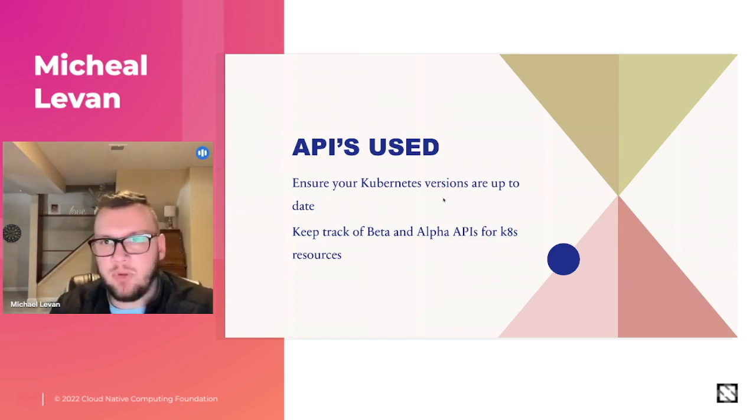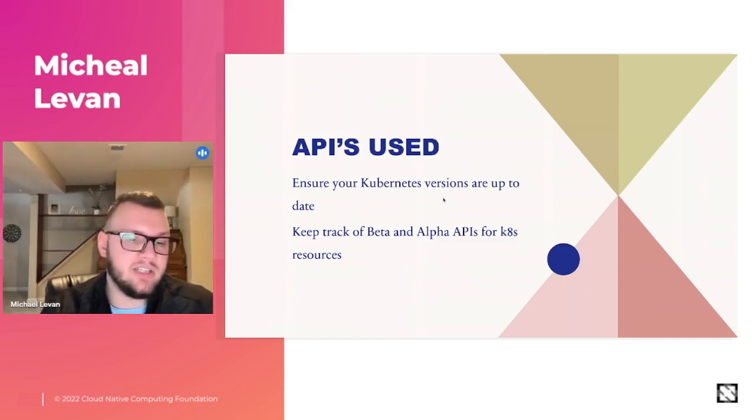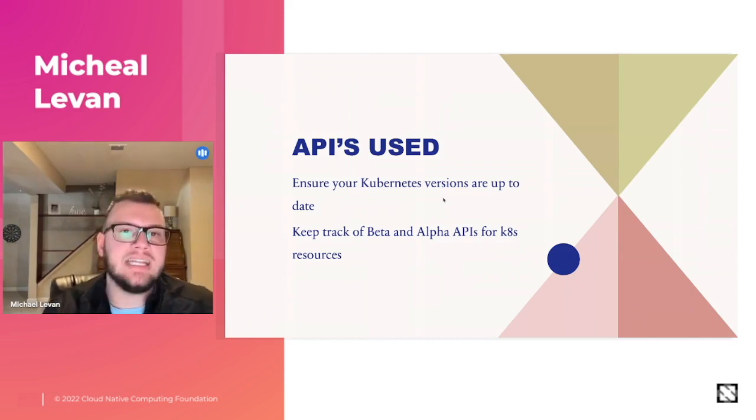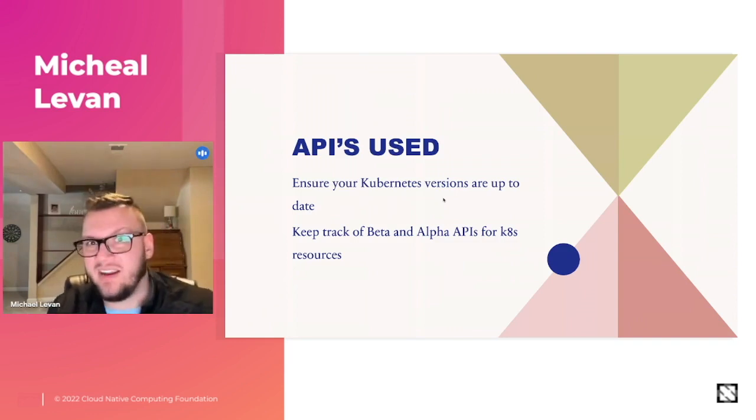A really good example of this is after 1.25 of Kubernetes, pod security policies or PSP are no longer there. They're not even deprecated. They're just completely removed. So your policy enforcement, if that's the case, and when you're upgrading, you have to think, oh, now I need to move to Open Policy Agent or OPA, for example. So things like that, you want to make sure that you understand what's deployed in your environment, and you want to make sure what's there and what's not there.